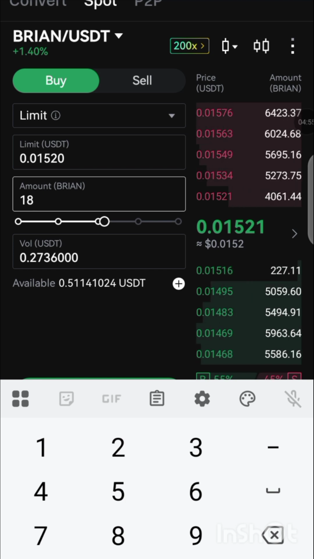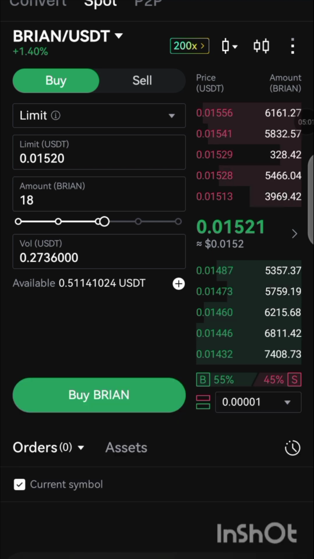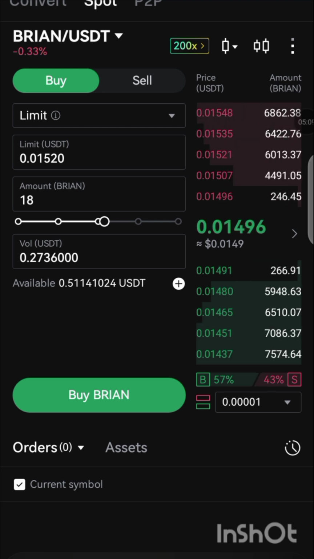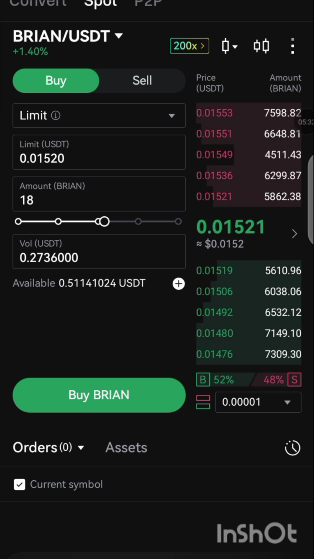This is the secret most people don't know. When they see that they can buy the coin for $1 and the other exchange is selling it for $2, they just withdraw and send. They buy it with $50, and immediately the coin lands at the other place, they see only $41. That means they have lost $9, or even at the end of the day they lose more. They end up seeing just 40 or even 39, which means they have lost 11. So this is the area you actually need to focus on.